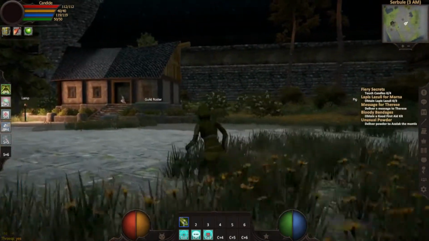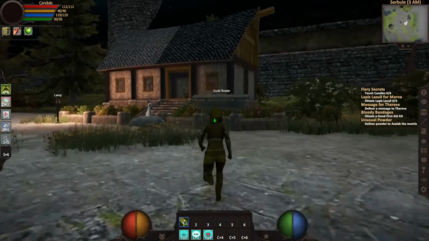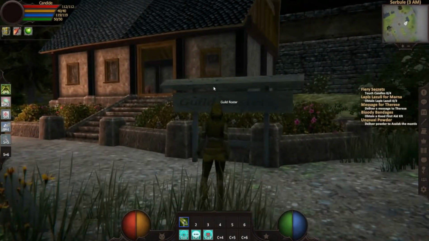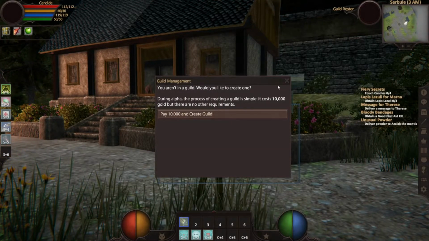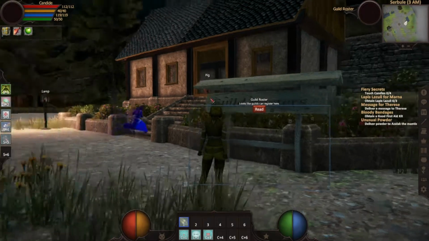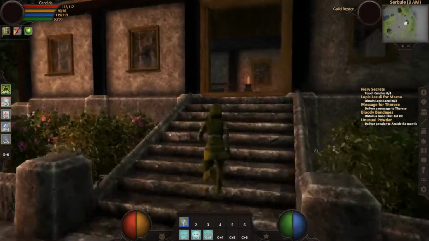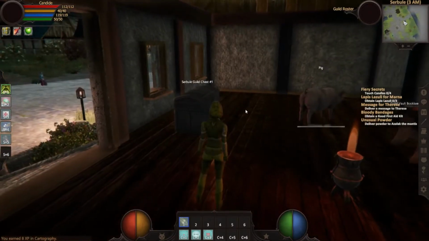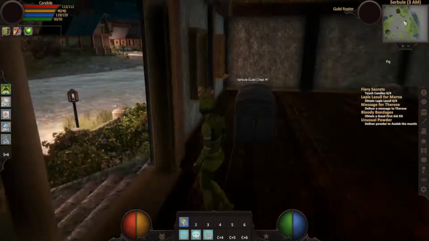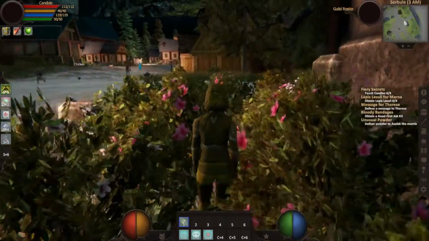Oh, look, guilds. Okay, so definitely having the names of things above is very helpful. Okay, so you can actually create a guild. 10,000. Guild chest. Guild vault for bookkeeping and a random pig.